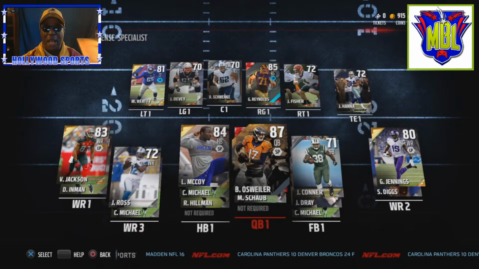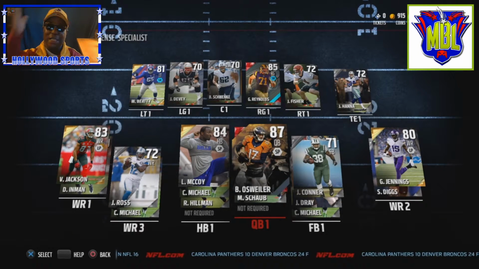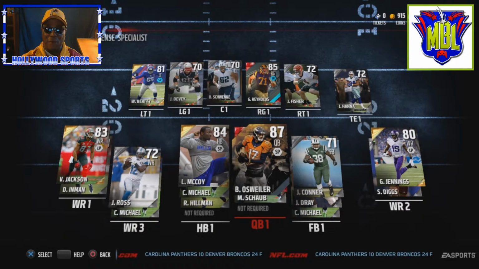Osweiler, man. We got Osweiler because of his throw power, man. He's got to get that ball in there. He's got to throw that tight spiral. He's got to get it in there, man, before that defense can react. He's our quarterback, Osweiler, man.